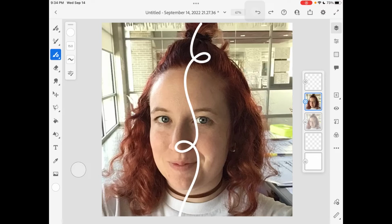Now I'm going to go over to the left sidebar, and I'm going to choose the lasso tool. It is this one right here. It looks kind of like a jagged line with like a dotted line around it. It's about in the middle, about halfway down.